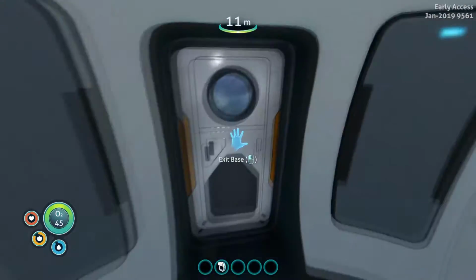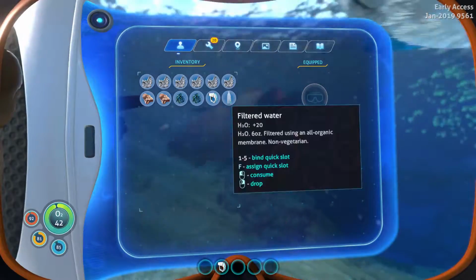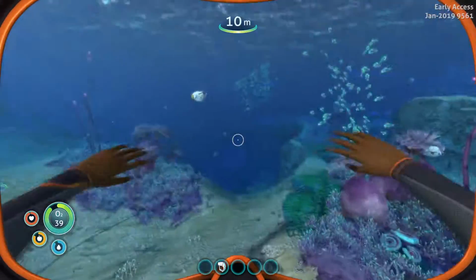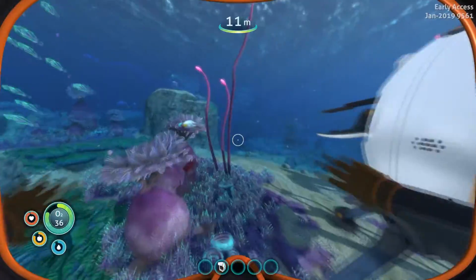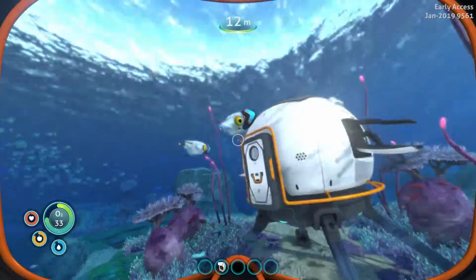Okay, so let's release those penguins because they're just taking up a lot of room. So drop penguin. There we go. We can have some little base protectors. Hello, boys. Oh, look at you, and you're just the cutest little thing that ever came out of Subnautica.